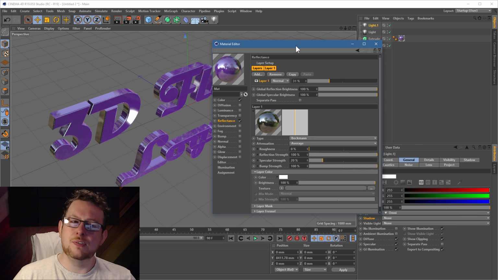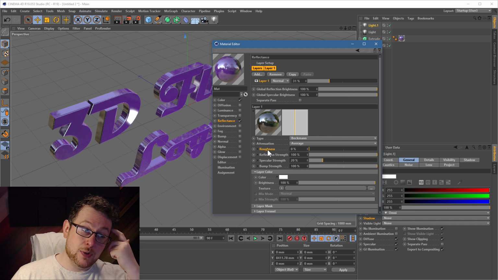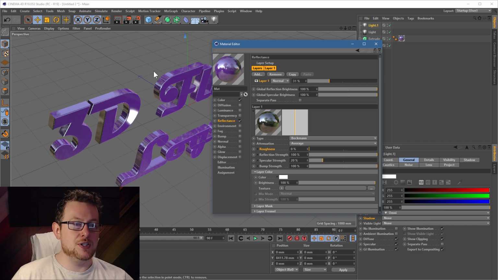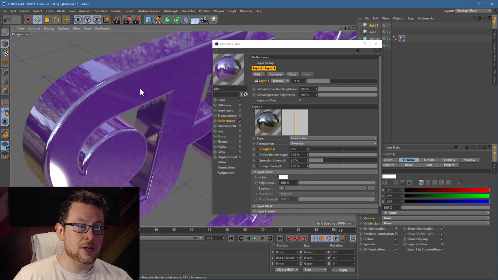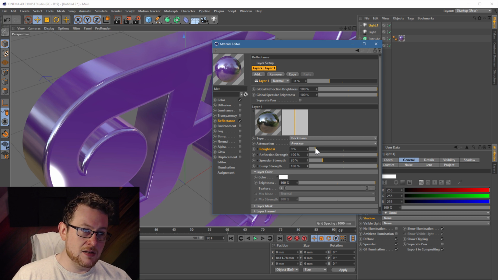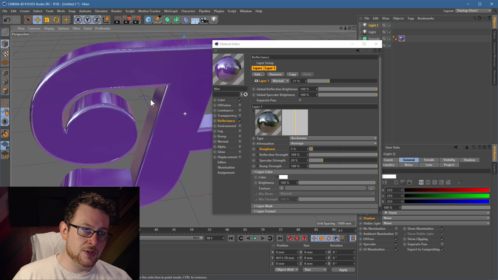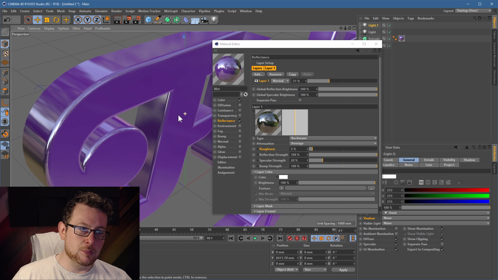Okay, anyway, back to our reflection. This slider is how strong it is. What you also have in here is roughness. How polished is the surface going to be? The default is a perfectly pristinely polished bit of text, so lots of nice, crisp, detailed reflections. You can add some roughness. If we add maybe 10, 20% roughness, this will soften all those reflections and blur them out a little bit.